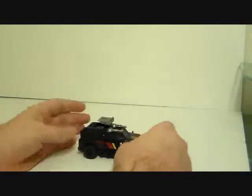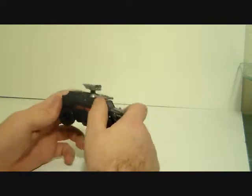Alright, so today we're going to take a look at Trailcutter, or Trail Breaker if you will.